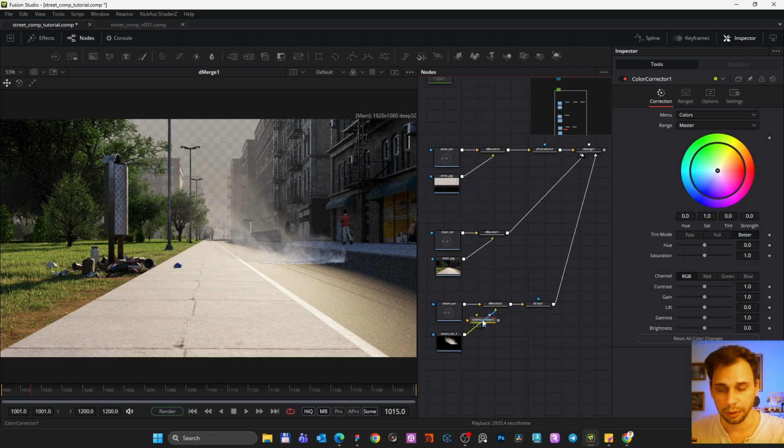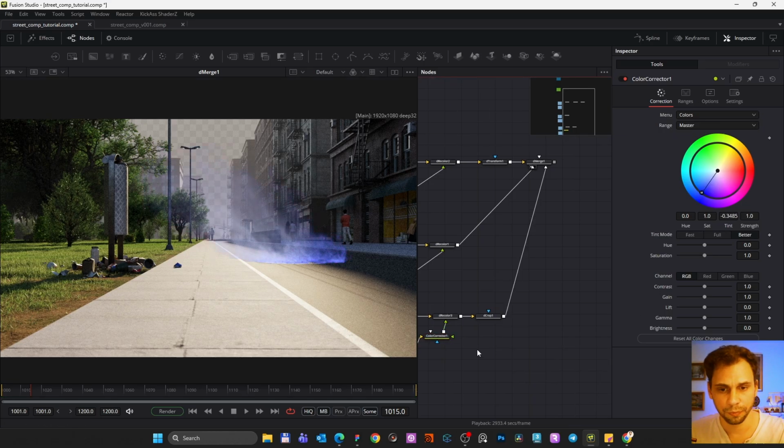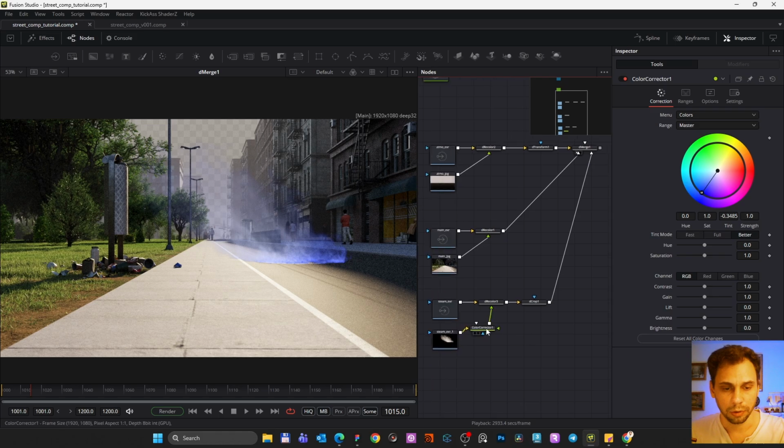Again, we can recolorize if we need to modify the color of the fog or steam. What else we can do is comp a flat image, which is not a deep image, behind or inside that steam. This is quite cool.